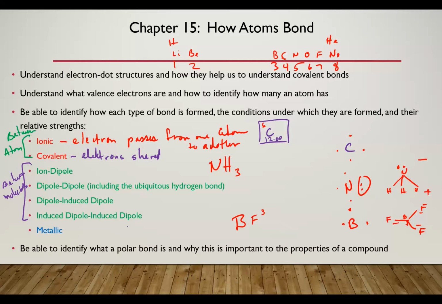Ion dipole, that is like you have a sodium atom that's going to naturally give up an electron, become a positive ion. And you have a water molecule. That water molecule has a negative side and a positive side, or we might use ammonia. The ammonia molecule has a negative side here. And so the sodium ion says, that negative looks mighty fine. And so it bonds to the ammonia. So that's ion dipole. That's the strongest of our bonds that aren't molecular bonds.